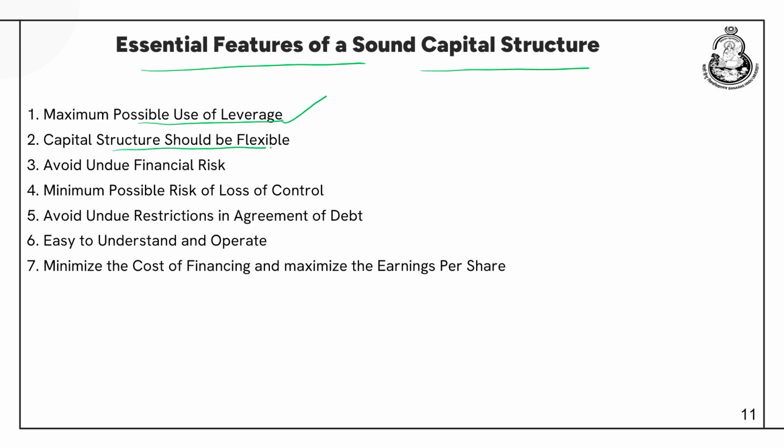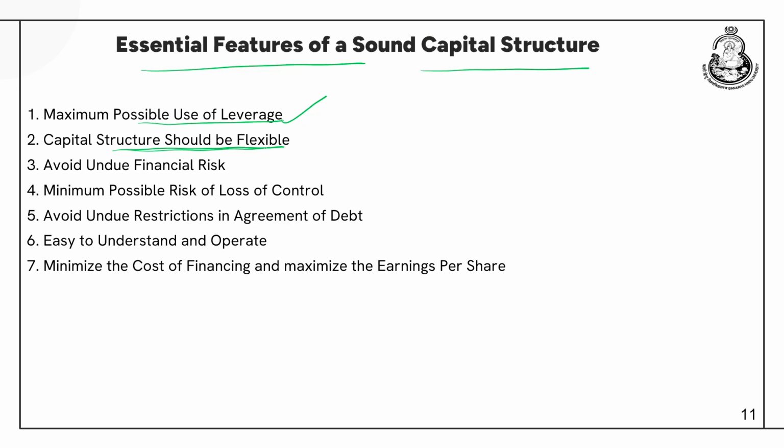Capital structure should be flexible. By flexible, I mean it should be able to get capital whenever required, whichever capital it wants. Let's say the company has too much debt, a 4:1 or 5:1 debt to equity ratio, and it gets a profitable project, but it will not be able to get more debt at that point, because the lenders will be apprehensive in sanctioning debt, because the company already has a very high debt equity ratio. That is, capital structure should not be inflexible, it should be flexible.